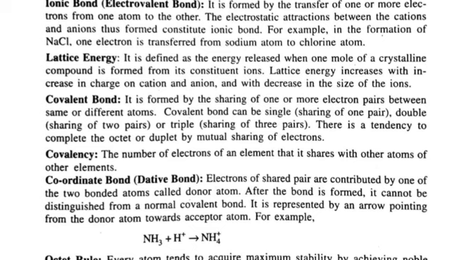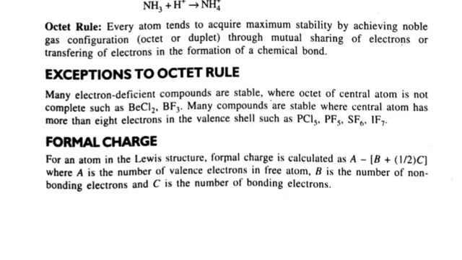So these were the important terms of the bond. Let us discuss now the octet rule. What is the octet rule? As you know very well, Lewis proposed that each and every atom has a tendency to achieve the noble gas configuration, the octet or doublet, the nearest inert gas configuration. Each element or atom has a tendency to accept or transfer electrons to gain its nearest inert gas configuration and thus form a chemical bond.